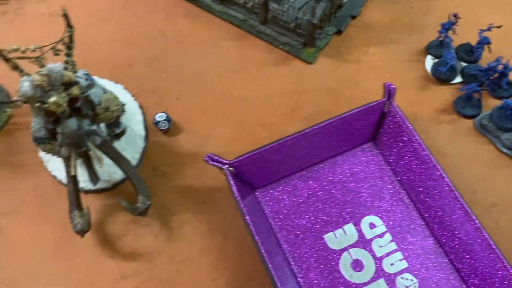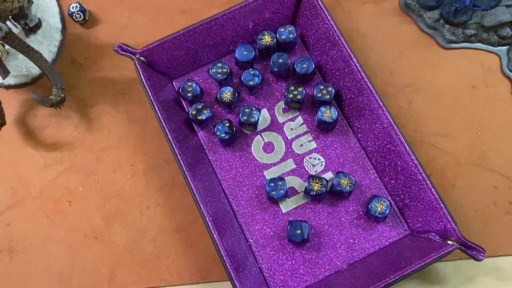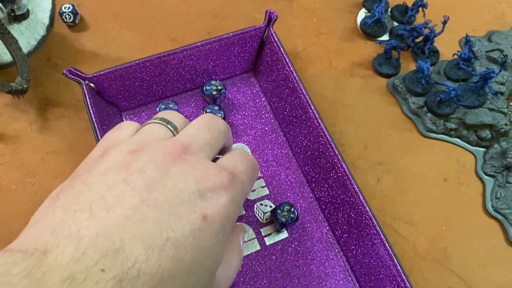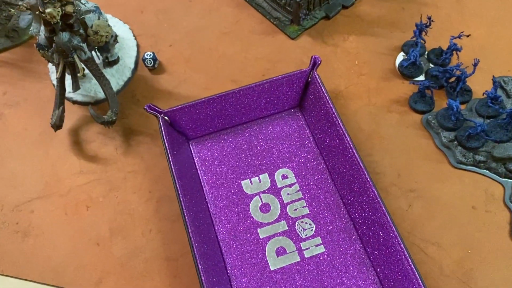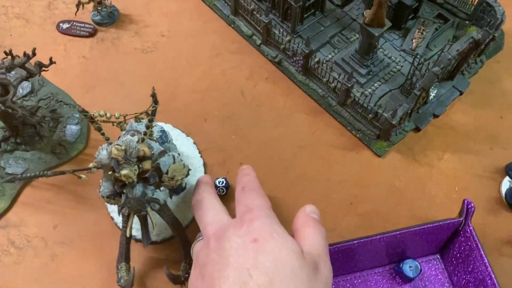So, blue horrors shooting at the Frost Lord, 5s to hit and 4s to wound. So he has 4 armor saves to make. No rend on these, so 3 up save. Oh, he takes 3.